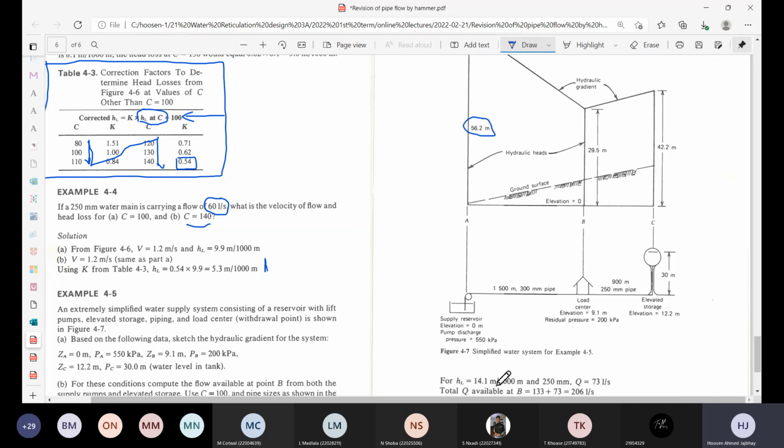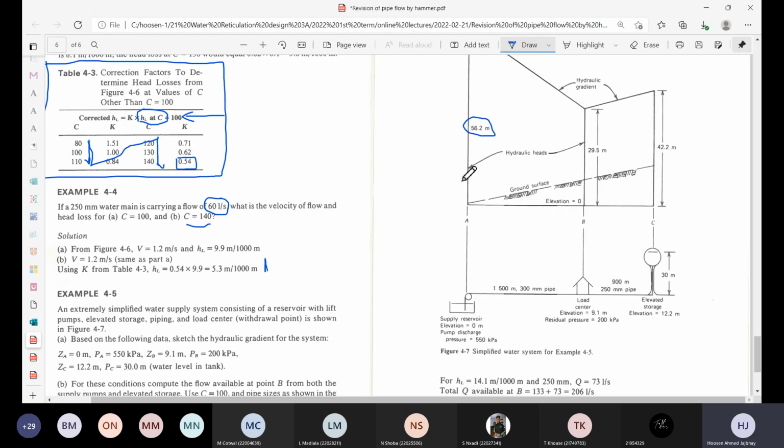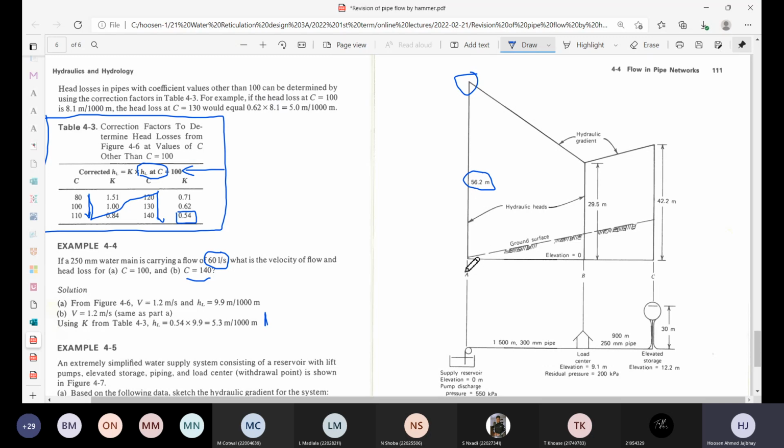Instead of working with kPa, we generally prefer to work with meters of head, and our datum is also at 0 meters head over here. So that's the first conversion that we'd have. From point A, we're supplying water to point B, and point B is not at the datum level of 0. The ground level at point B is given to you as 9.1 meters. If you look down there on the sketch where I've pointed to the arrow, that's the ground level at point B, where we're supplying water to.